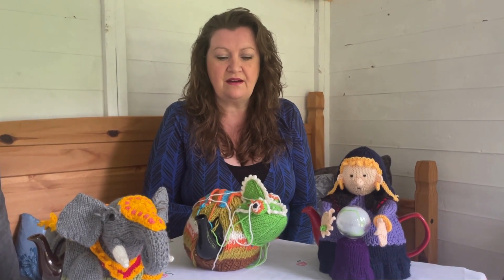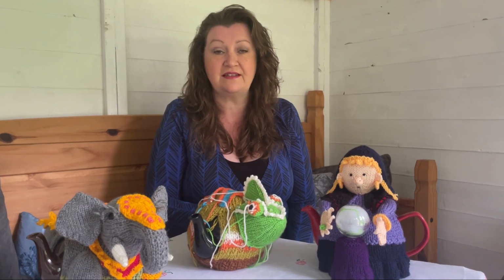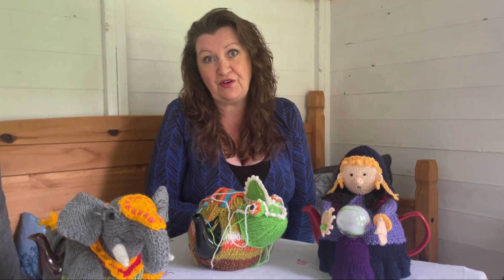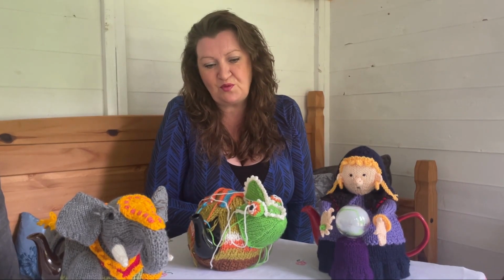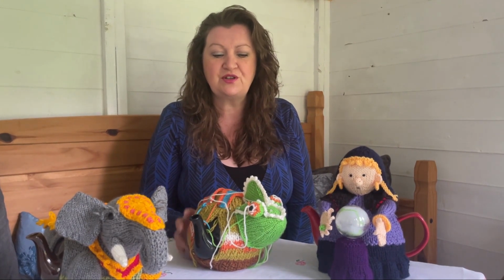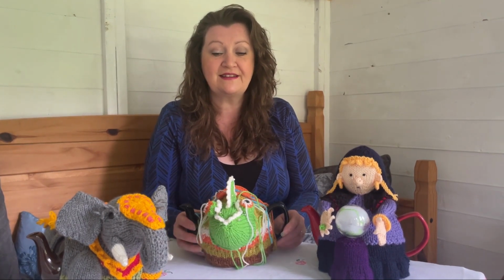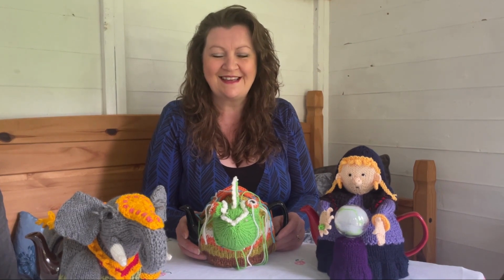And I don't know when he'll be on the website. It'll probably be November because, as you can see, I've not finished the designing part yet. And then I've got to type it up and then knit him again and then get someone to test knit him for me. So it will be a while. It's a bit of a process. But that's what's coming soon. November, hopefully. But I do love him. I think he's cute and bonkers. I like cute and bonkers.